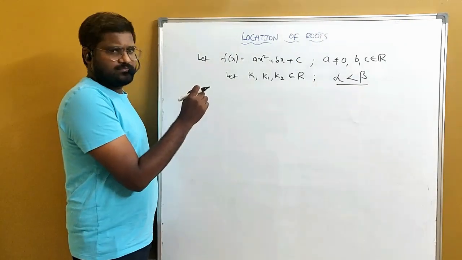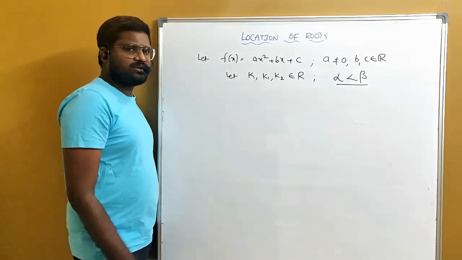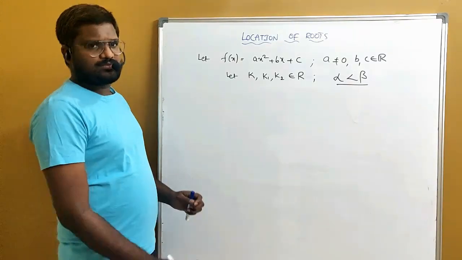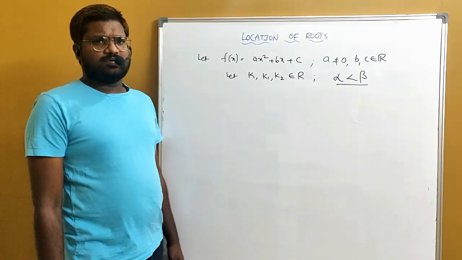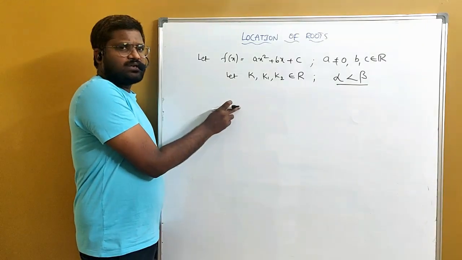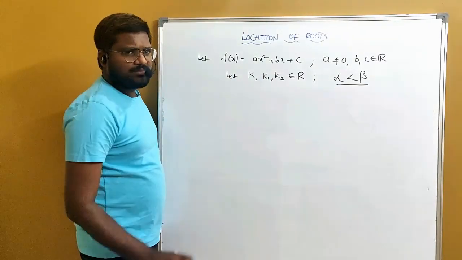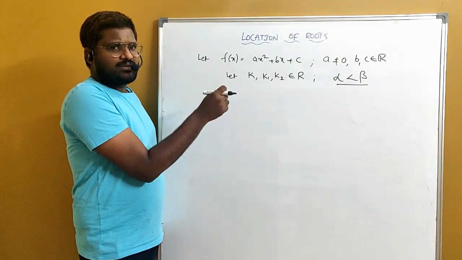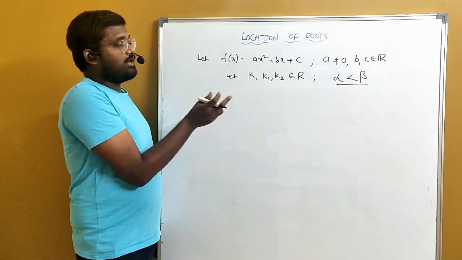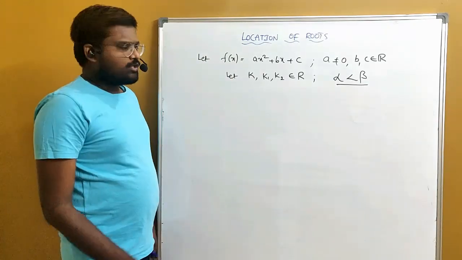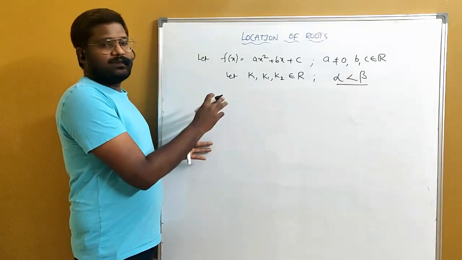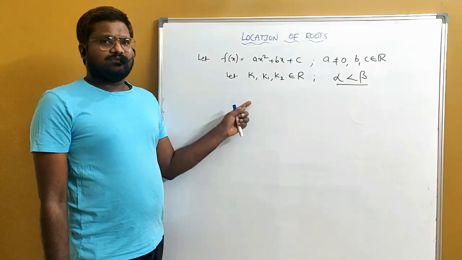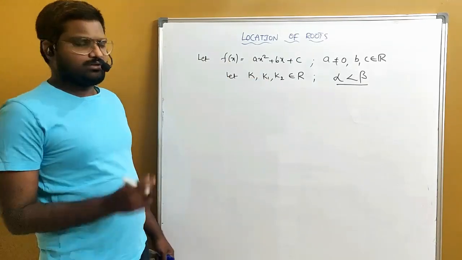Now if I impose some restrictions on the roots of the quadratic equation, what could be the conditions? That's how the problems will be. He will give you a quadratic equation and say, if the roots are greater than some number or less than some number, or exactly one root is lying in some interval, or both the roots are lying in some interval. In such cases, we get some restrictions. By using the restrictions, I can get the value of the missing number in the quadratic equation.